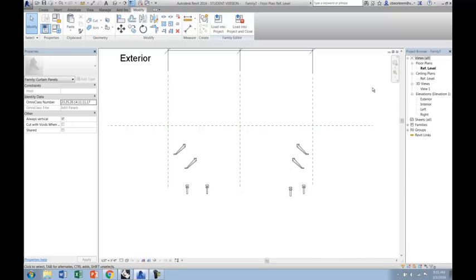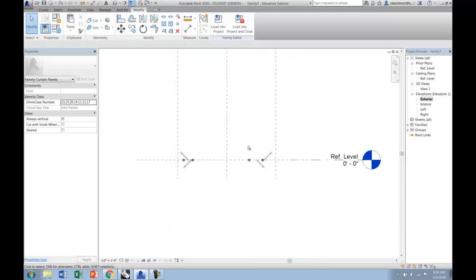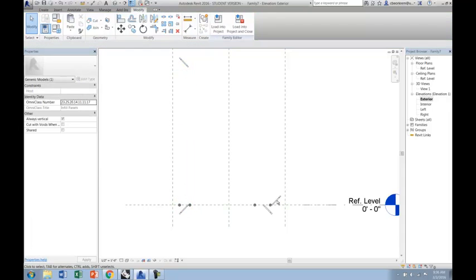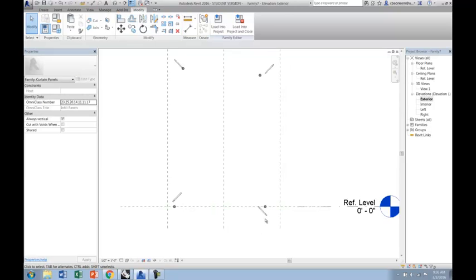Okay, so let's look at this in 3D a little bit, just so you can see. That's probably not going to work. Let's look at this in elevation. I'm going to hit zoom to fit. So as we're looking at these, we can kind of infer from the angles that we've got roughly which quadrant each of these different pieces is going to go. So I'm going to move the legs roughly where they need to be and the knobs roughly where they need to be.